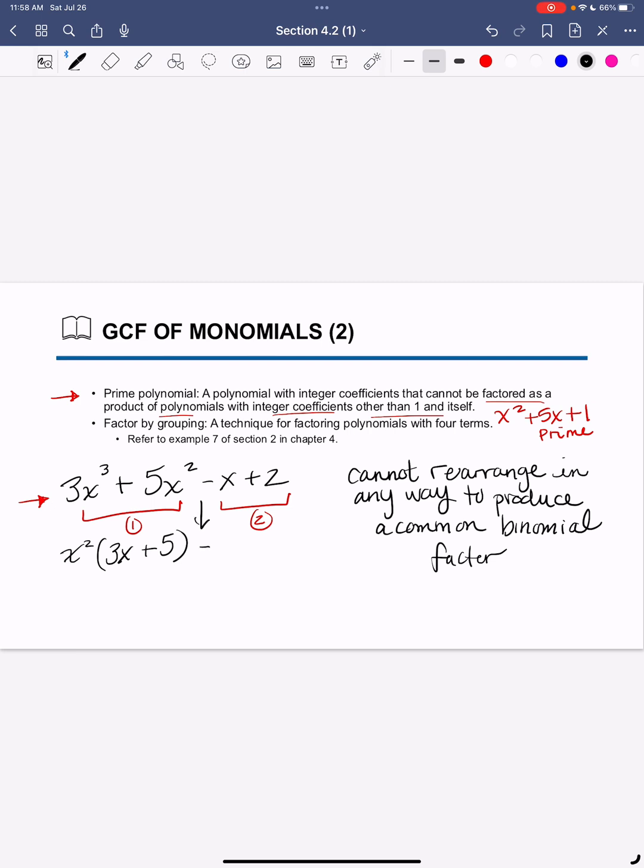Now the only thing common here is going to be just a 1, and that's okay. But here's what's going to happen: I would multiply by x to get back minus x, as well as minus 2 to get back plus 2, and I would find that what's in the parentheses doesn't match. Because we see that they're not the same, that tells me this does not factor using factor by grouping.